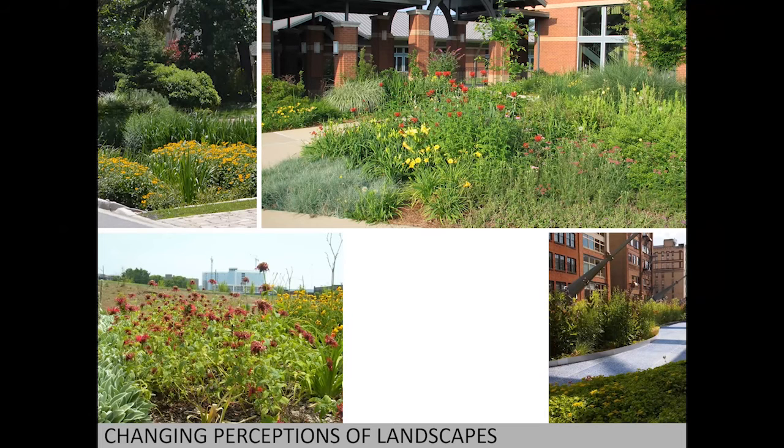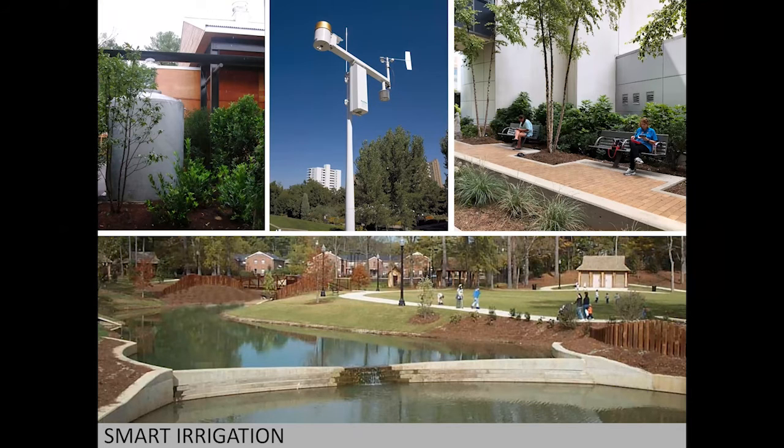So this is a big challenge of what we have to do and what we can do within our landscapes: to change perceptions and start thinking along that mindset about what value do I have, even down to the plant that I'm choosing to put in my yard. So irrigation, we do have significant heat here in the South. I think we're planning for record-setting temperatures next week, and with our plant materials, especially those in more of our downtowns or urban environments of any scale, wherever we have more paving, they really need a little bit of an irrigation boost.